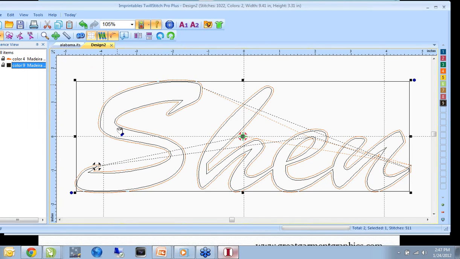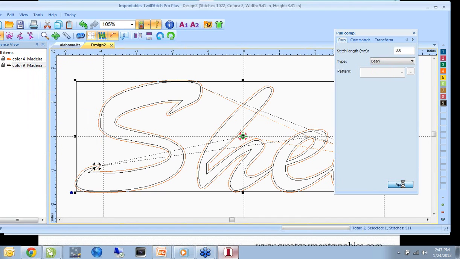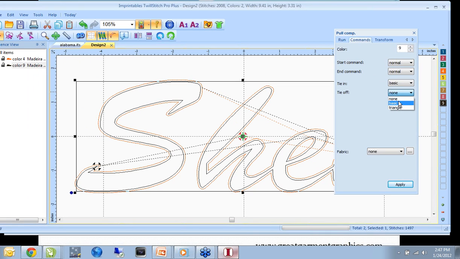Instead of a standard, I'm going to go to a bean stitch, and I could even change how long the stitch is, making sure I hit apply. Maybe I want a real long stitch in there to give it that kind of effect, or however I want to change it. But I'm going to leave it at that bean stitch and then my tie-in and tie-off. What you'll be able to do is, when I save this as a DST file and take it over to my embroidery machine, I've got to stop at the end of that one color in between them.